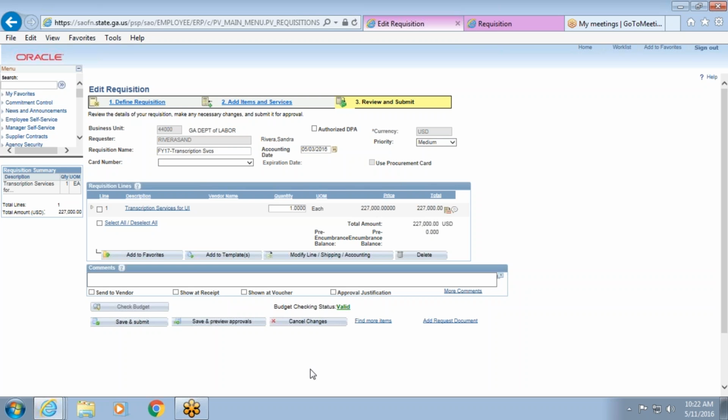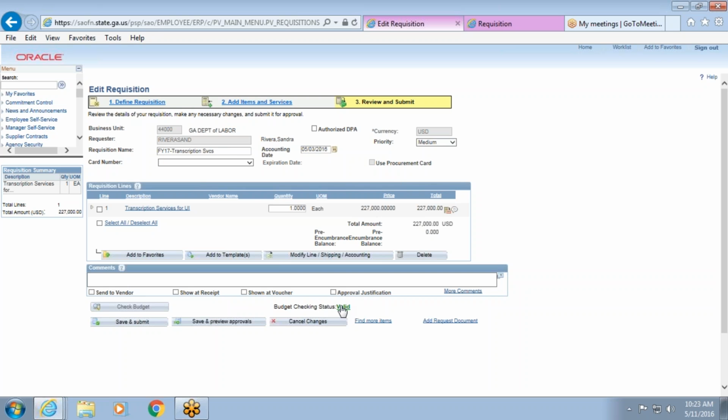When it says error, do I look at my class and account? Is that where it would be off? Where would it be wrong? Well, it's hard to say, depending on if there's money in the account that you've selected. When they do budget check and it's error, they click on it, and it'll tell you what it is.